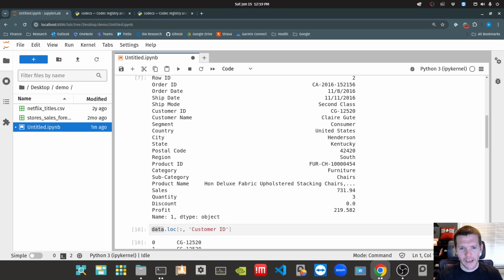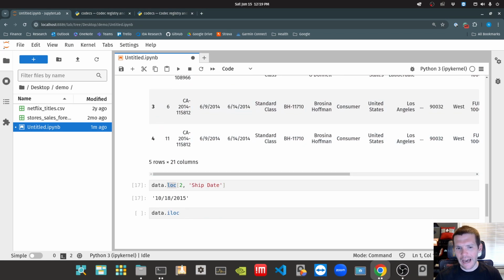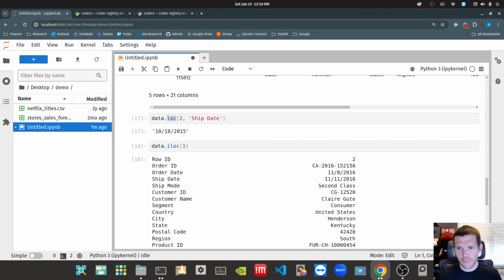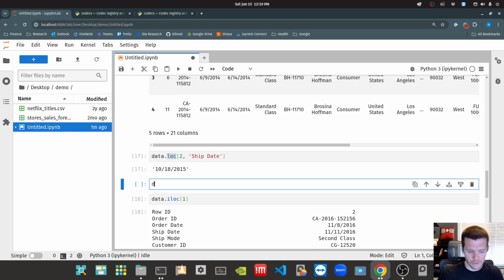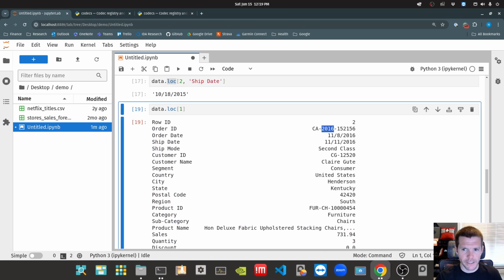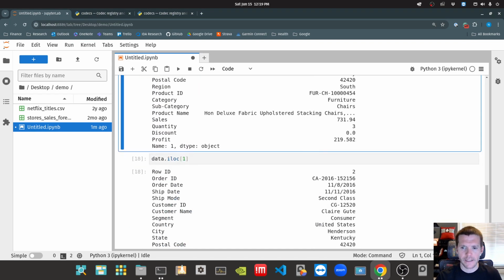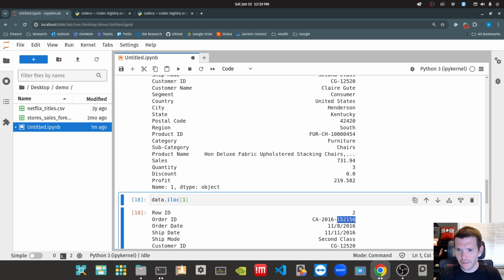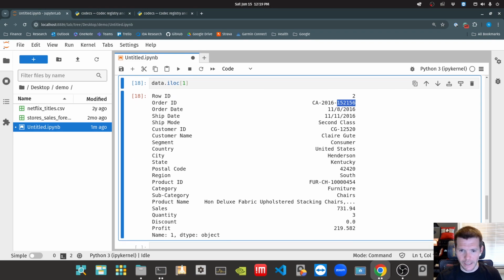Well, now when I do a data.iloc and I put 1, it looks pretty much the same. Just to show you, when I do data.loc 1, we got CA 2016-152-156, and we got the same thing here. So these look pretty much equivalent, and in fact, they are grabbing exactly the same data.